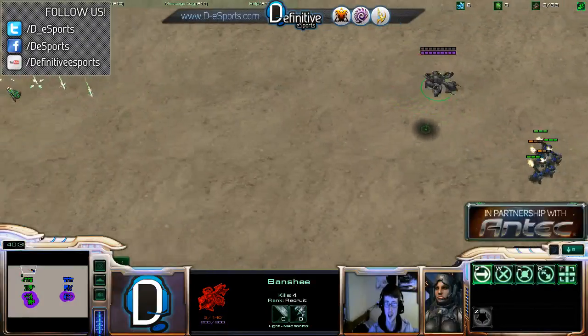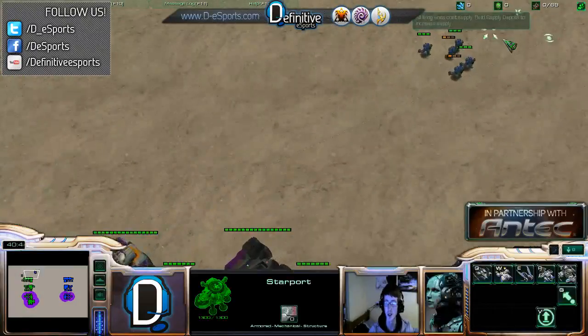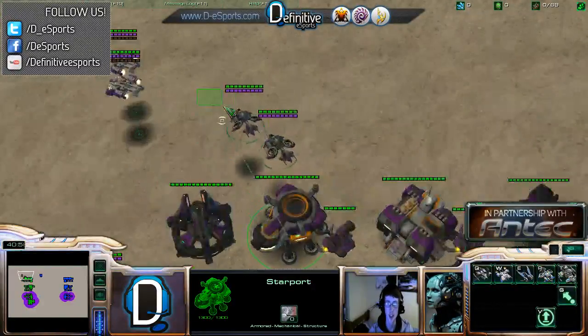It's so hard when it's slow. I'm not used to this. Is there a way to do this in the editor with fast speed? Yeah, we'll do that next time. You can tell I'm not a Terran. I don't know exactly how this works.